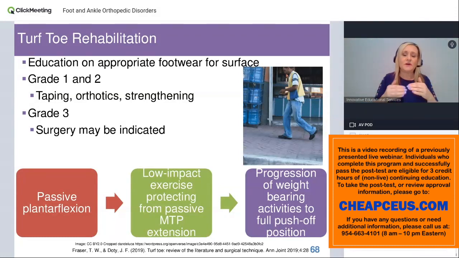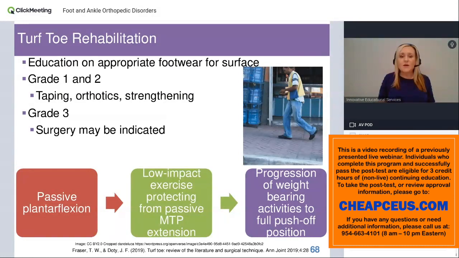So the idea in terms of the activities that you can perform, we can go into plantar flexion passively to start because we want to keep the motion there. Then we're starting low impact activities. So we're working more into plantar flexion and slowly into the extension. So even when you have that patient sitting doing a BAPS or a rocker board, or just sitting with their foot on the floor doing reaching, you want to make sure that their heel isn't rising, because then you're getting metatarsophalangeal extension that they may not be ready for yet. So you need to look at the length of that gastroc soleus also.